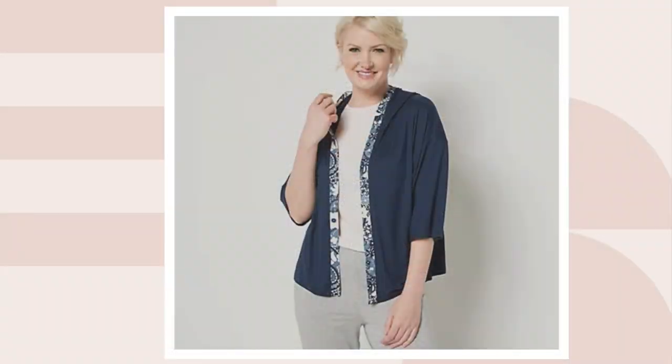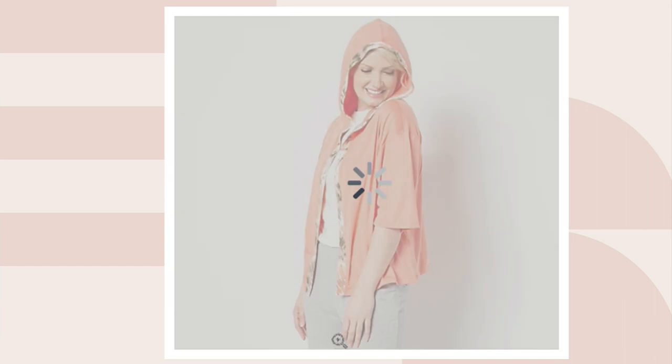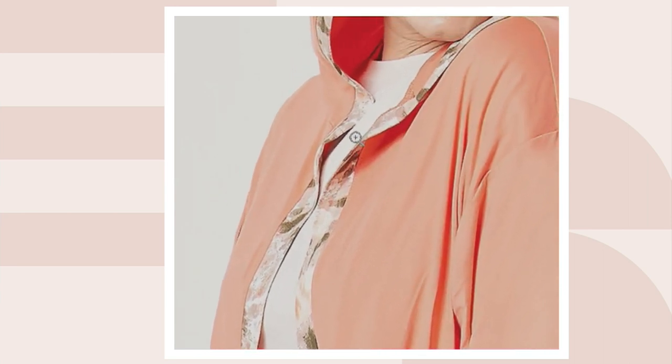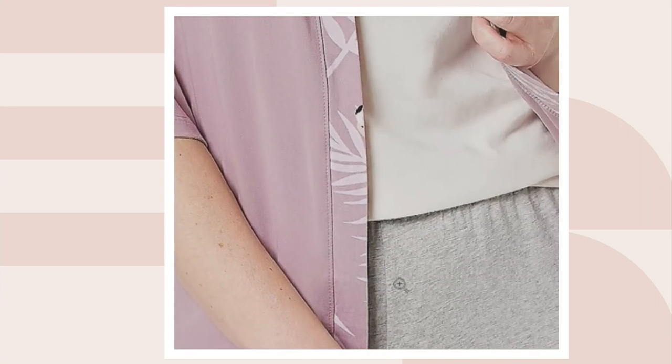Let me take you through your color choices. I'm wearing it in the navy paisley — you can see that pretty trim with the really nice paisley print. This is the coral spiral — can we zoom in on the prints so you can get a good look at that pretty pattern? That trims the front of the cardigan as well as the hood. There is a hood with this one.